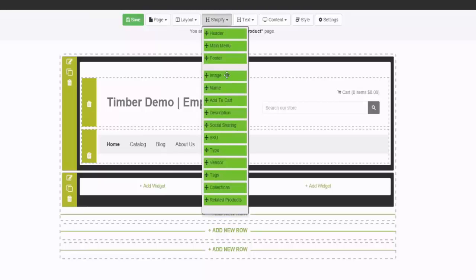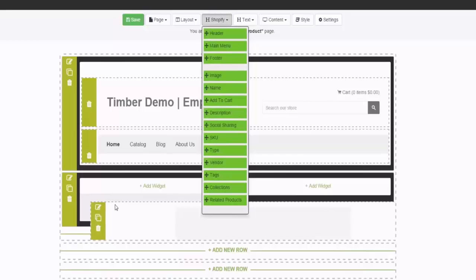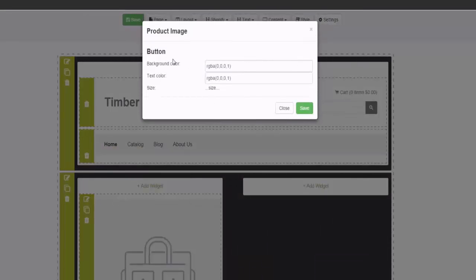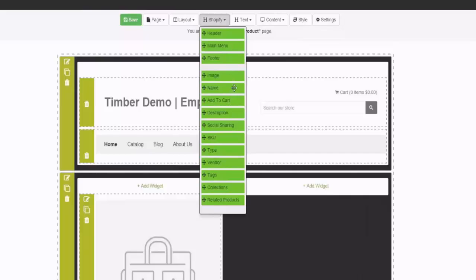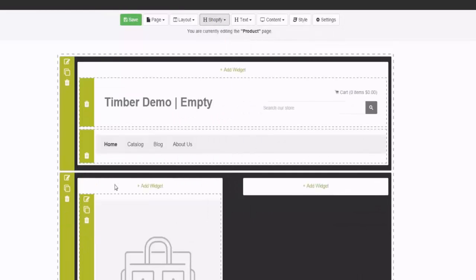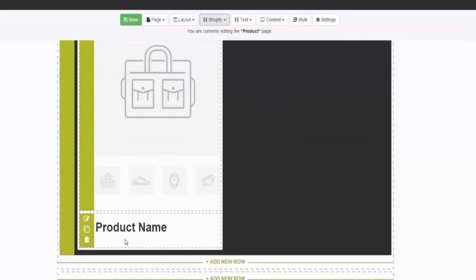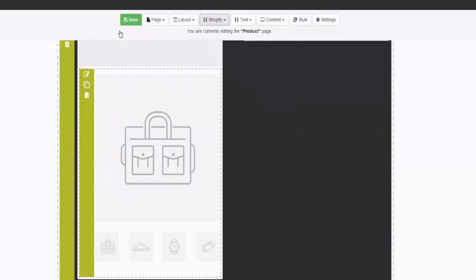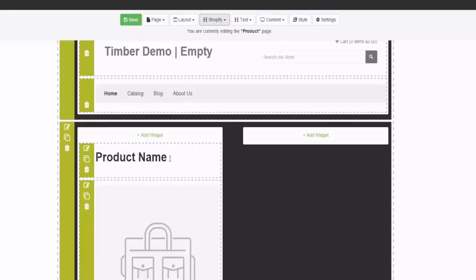So in here what I want is an image, that's good. Again, I can place a background on the image, I can place a text, and I can change anything really I want. So I will just close that, and I want a product name or product title right here. This is where it will appear later on in the theme, like the limited edition t-shirt, limited edition bracelet, etc.